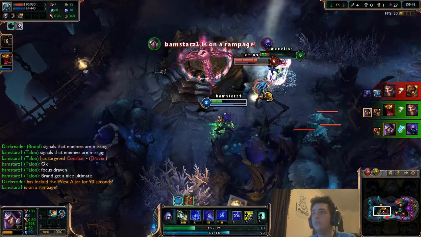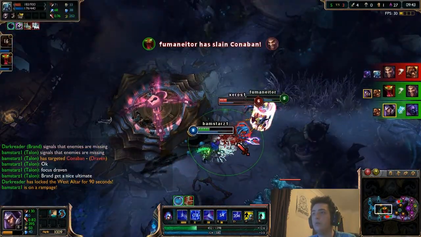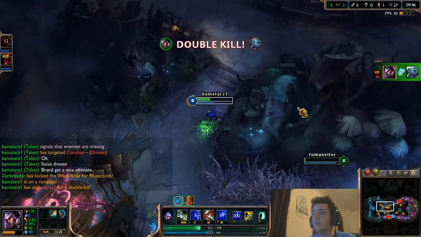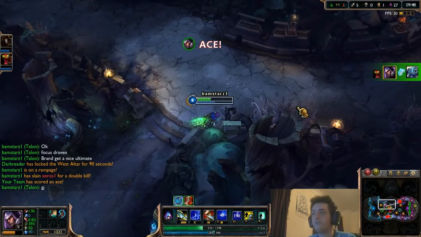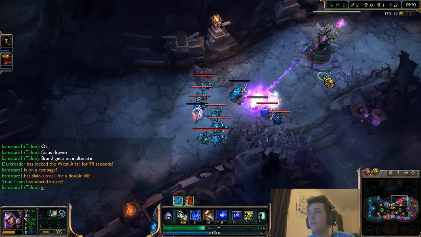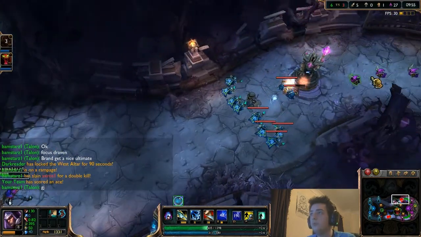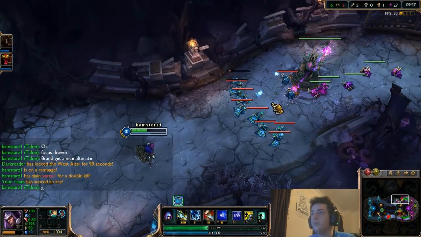Shouldn't have left. But okay, yeah, that's nice. That's very nice. Good job. It's good. Now I can get all this lovely farm at my tower. Woo, on the razor's edge.